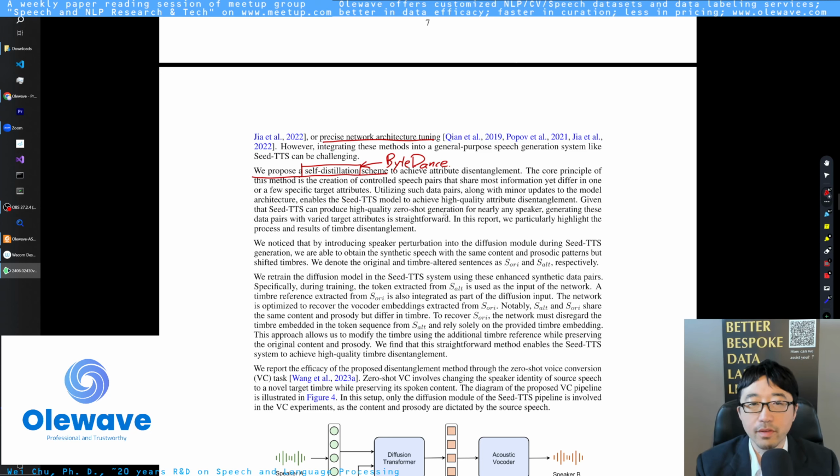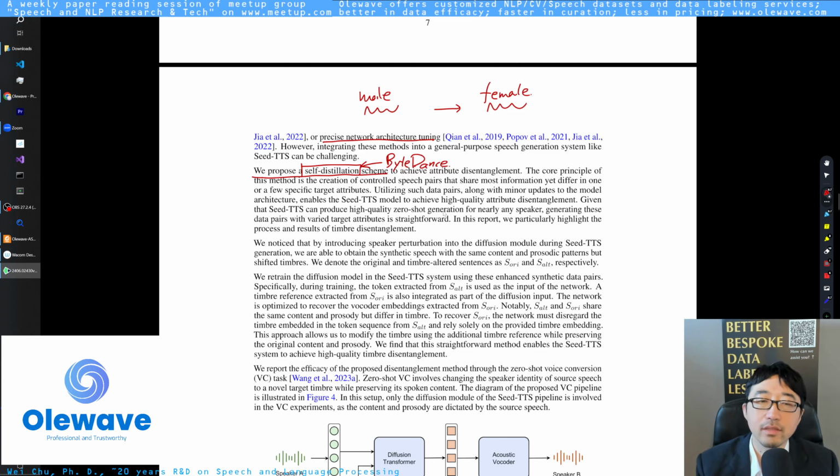This is very difficult, let me tell you, because they want to say, okay, this is a male voice, and I want everything to be the same, except I want to convert this to a female voice. How do they do this? They probably use their own model, because with their own model, you can feed in instructions to generate these, right?